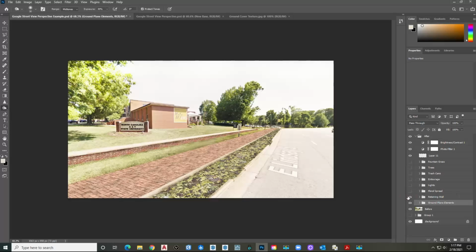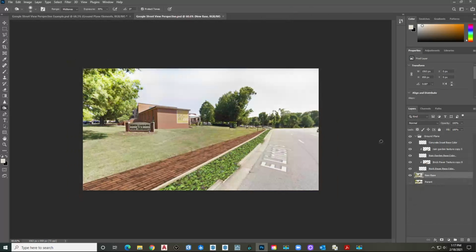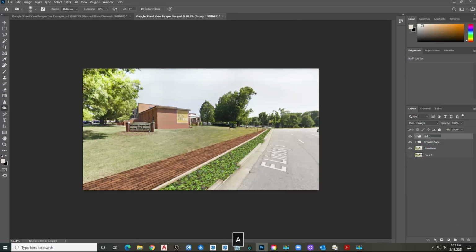The next thing we want to do is add this retaining wall because it's falling off. We want to add a retaining wall to this. In order to do that, I don't need this anymore. I'm going to close that. I'm going to go here, ground plane. I'm going to create a new folder. I'm going to call this retaining wall. I promise. Retaining wall, and we're going to build it in the same way effectively.